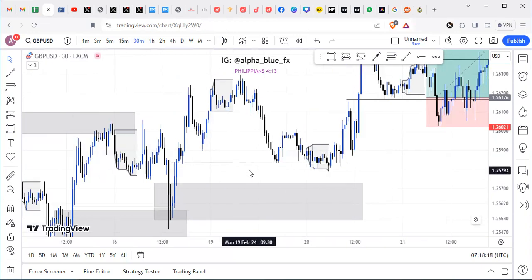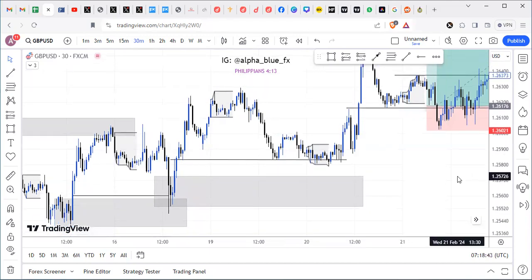So whenever you have something like this, you don't need to wait for price to come all the way down to your other block. No, I will advise you, you rather just put your entry immediately below this liquidity. You have a higher chance of getting an entry that way, unlike when you wait for the lower POI. So most of the time, the POI that will hold the most is when you just put your entry below that liquidity, right?